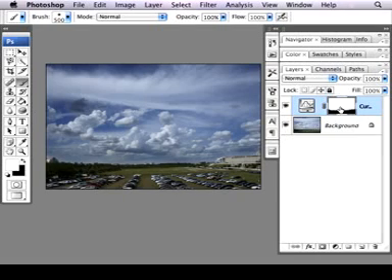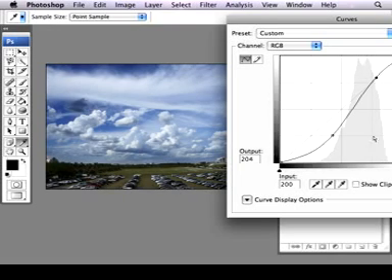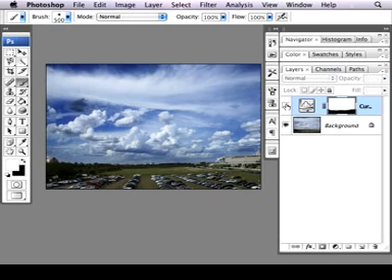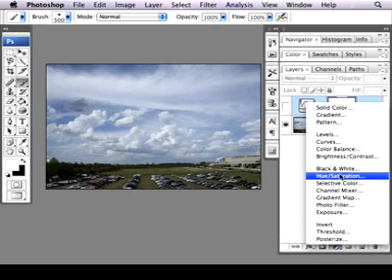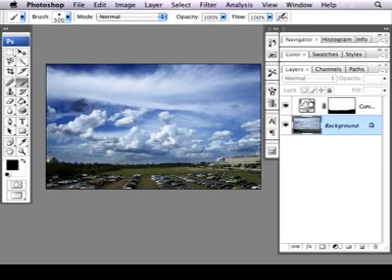Alright. And that will update in a second. It just did. So now I can redo this as many times as I like. The same goes for, that was just with curves, it goes for hue saturation, black and white. Black and white is a new thing in CS3. Brightness, contrast, color balance, all these things. Whenever I can do it through an adjustment layer, I do it through an adjustment layer because it is just a lot easier to be able to come back and redo stuff and not have to worry about that.